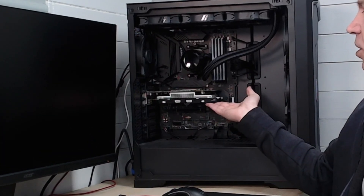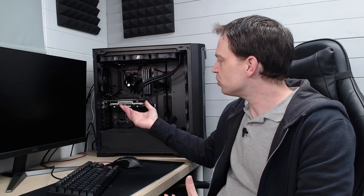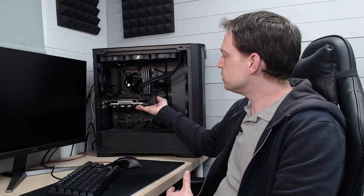We test a used graphics card before taking it apart because we want to make sure it's working first. If the card doesn't work at all, we can send it back and get a refund. If it does work and later doesn't, we know it's something we've done. I've already installed the card in our test rig — it's a very small card that doesn't require extra power cables. Make sure your power supply meets the card's specifications, otherwise it may not boot and you'll think it's faulty.